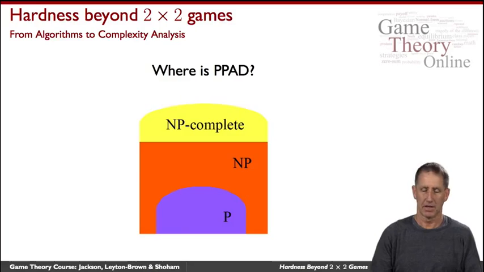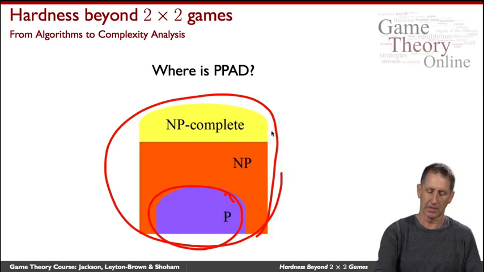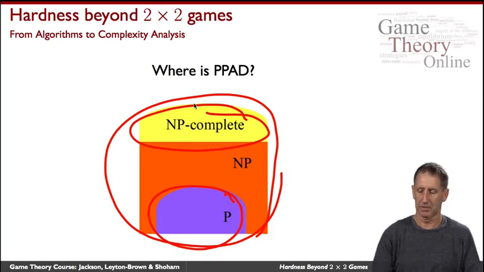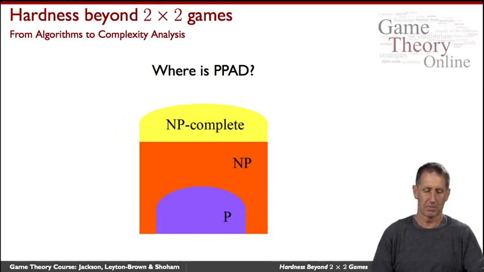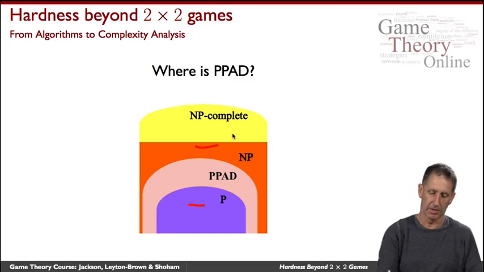And again, we have the class of polynomial time problems, and the problems that can be verified in polynomial time, with these being the hardest among them. And given that, PPAD turns out to reside somewhere within this class. Now again, we don't know whether this entire hierarchy does not collapse and all become one and the same. It's widely believed that it does not, but proof doesn't exist. However, we do know that PPAD lies someplace in between P and NP.